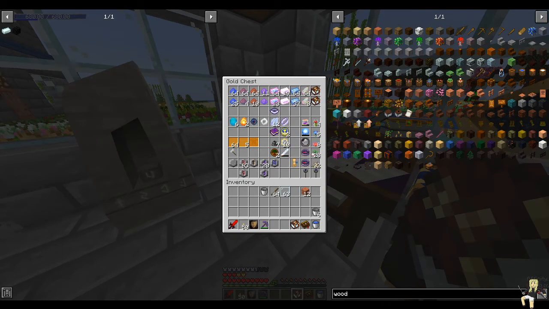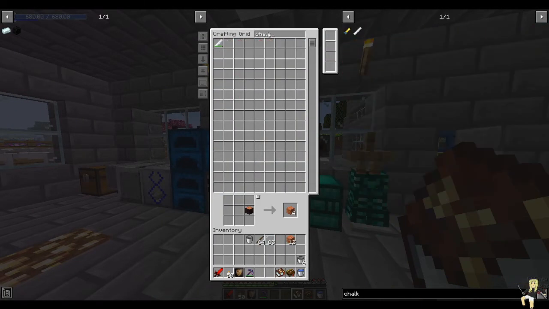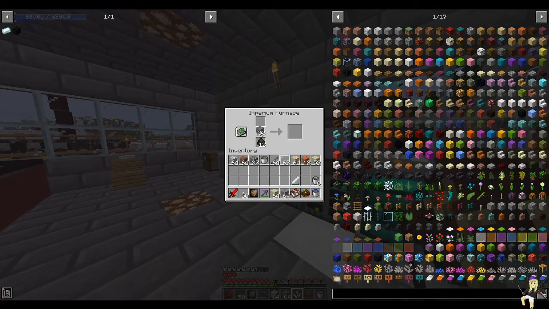I don't even think I've got enough chalk. I've got chalk. Okay then, Minecraft, give me sand. Andesite. Diorite. Granite. Cobblestone. I don't think we've got any stone anymore. Sand, sandstone, I don't know what I need. I've got stone.